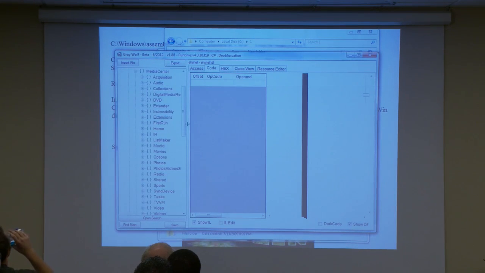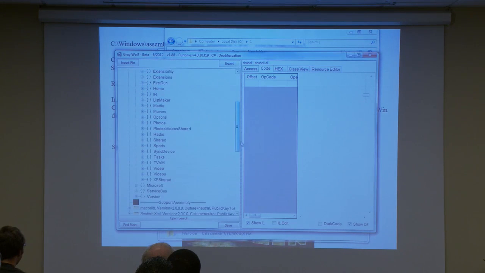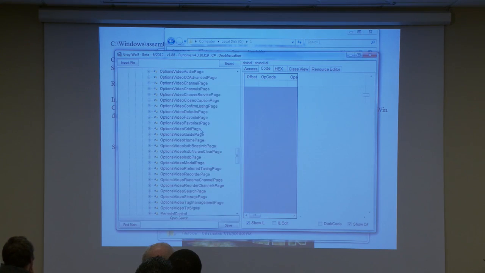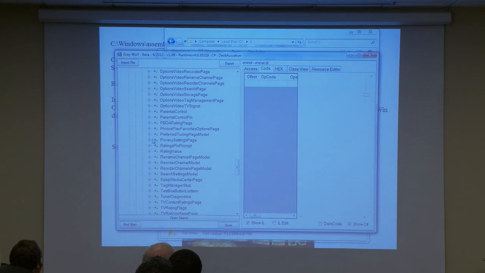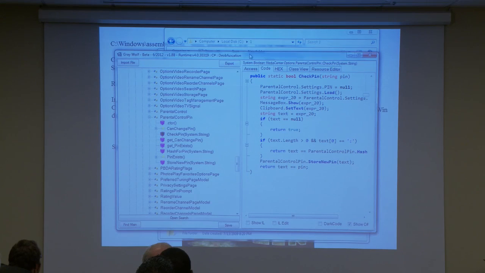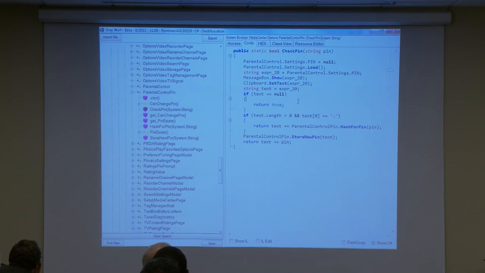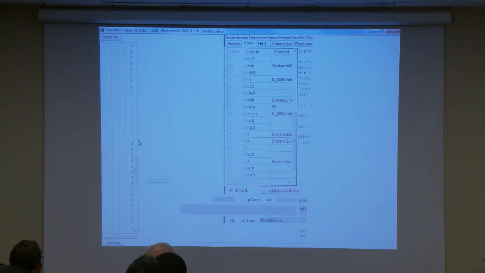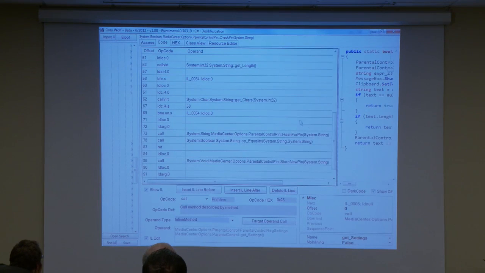Come into Media Center and tunnel down to Options and down to Control Pin and check for pin. And so I told you about that logic, that this is the basic logic. This is the IL that's powering the basic logic, and this is the code.